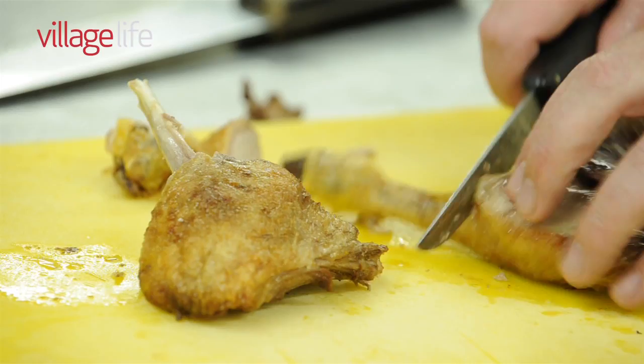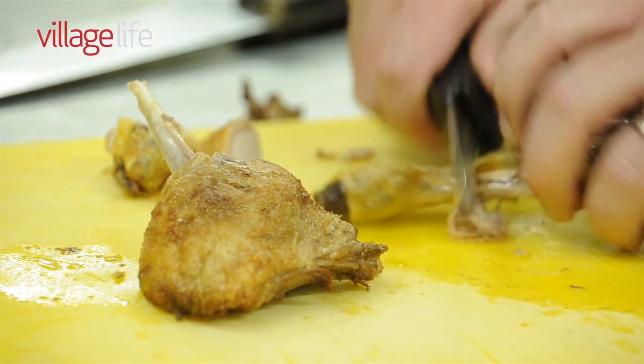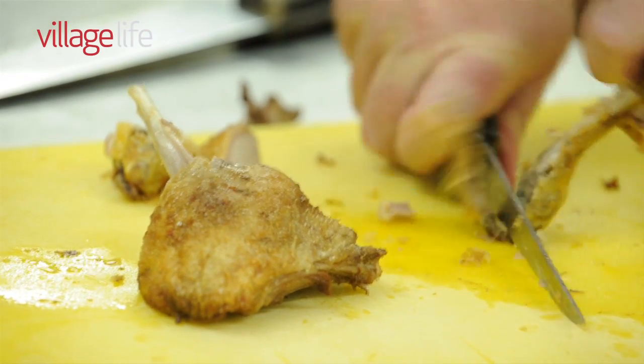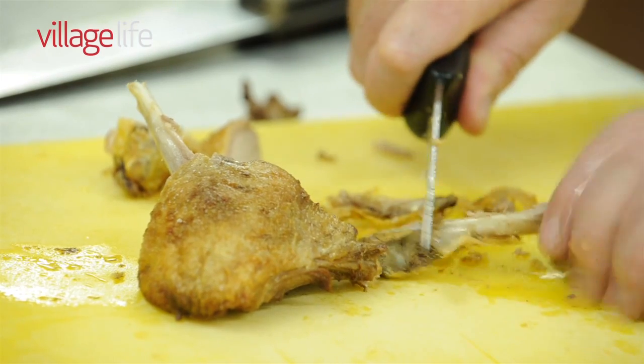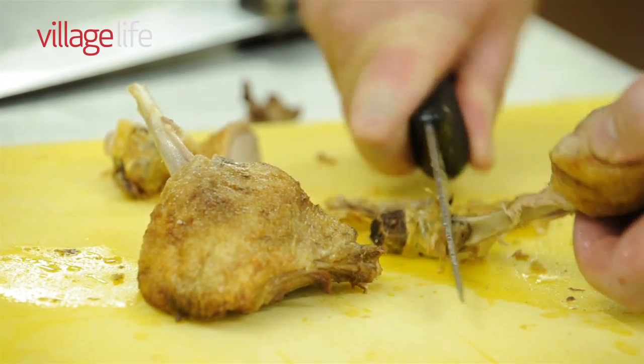When the legs are ready in the oven, bring them out, let them cool a little, and just trim them up as I've shown here. Remove any excess fat and then just place them on a meat rack with the ducks to cool.